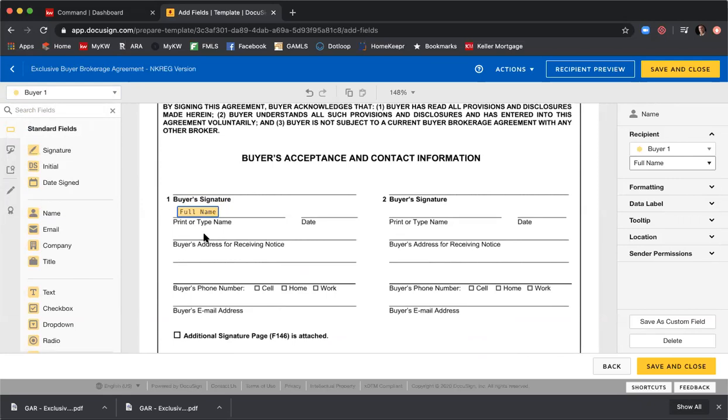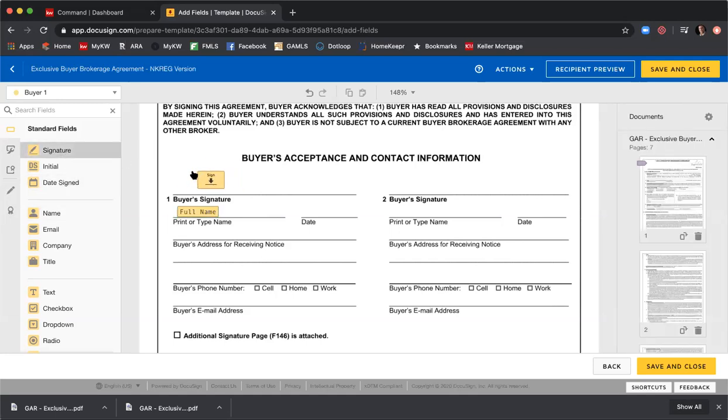So I don't have to manually type in their name. I don't need to worry about it because it is going to automatically show up there.